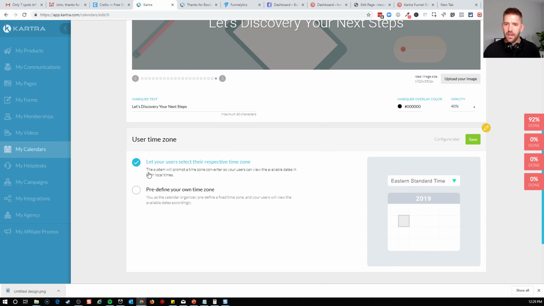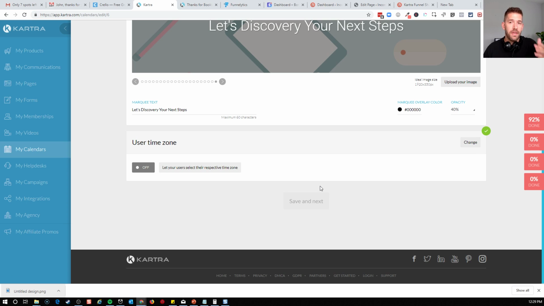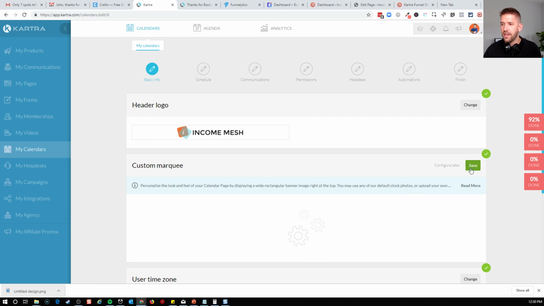And now on user time zones, I always prefer to let the user select their respective time zones. And this is because I use a tool that doesn't let them do that. Book Like a Boss, there's so many different scheduling tools out there that are just in their own little silo. That's all they do. You would expect to be able to select your own time frame, and Kartra allows you to do this, which is great. I work with several people overseas, and there have been some meetings that people have showed up 6 hours early because they didn't do the conversion. They didn't notice that it was Eastern time zone, even though the email said. You get the idea. So we'll let the users select their time zone. That'll save us some pain and punishment later on.